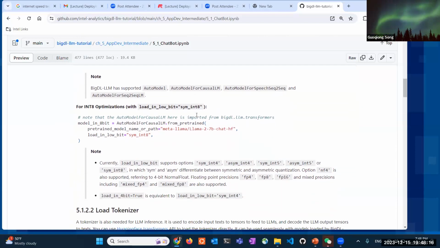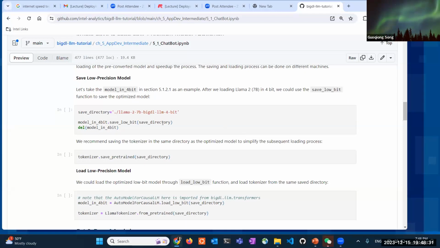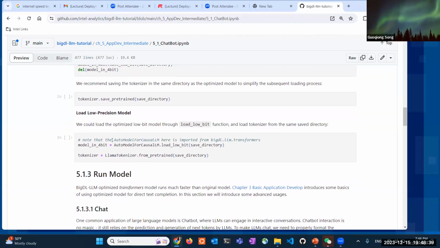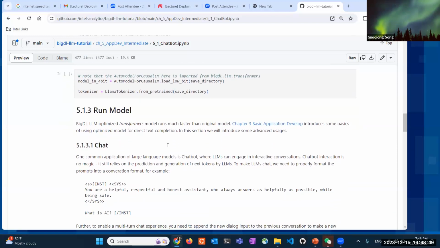After that, you load the tokenizer as you would with any other Hugging Face model. This is a Llama one, so you call the Llama tokenizer from pretrained. In this example, you give the save directory, save the low-bit model, and save the tokenizer too. Then you can load it back if you want, but you don't have to. Now we have the model in 4-bit and the tokenizer ready.